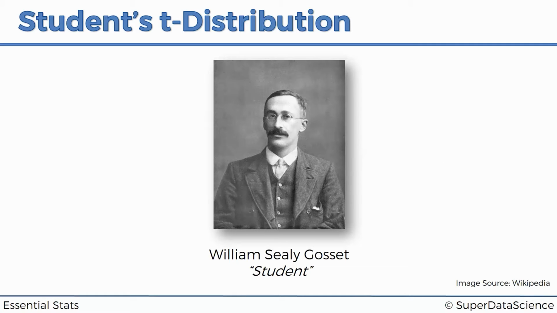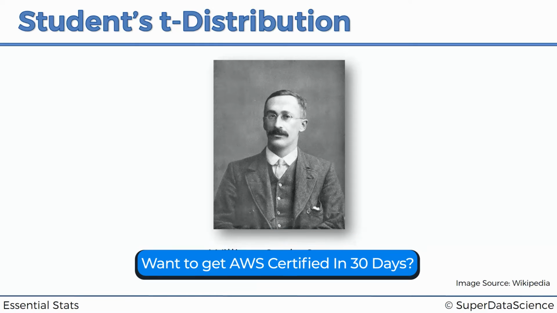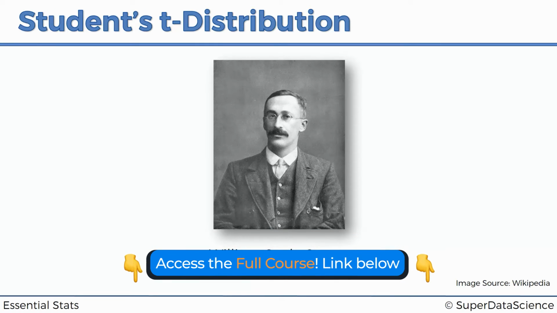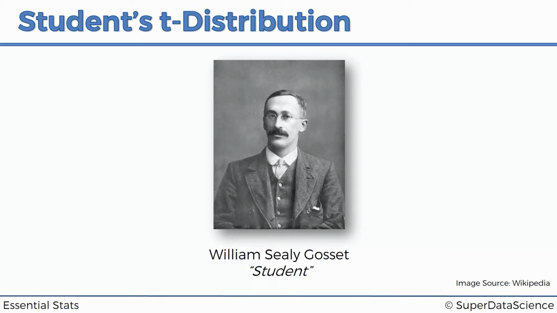Here we have a gentleman called William Sealy Gosset, I hope I'm pronouncing that right. He was a statistician who worked for the Guinness Brewery in Ireland. And he actually published the t-distribution under a pseudonym, Student. And there's lots of speculation about it. Like I read on Wikipedia that maybe the Guinness Brewery didn't want their competitors to know what they're using the t-distribution for. And what he was using it for was he was interested in analyzing chemical properties of samples with very small sizes, as few as 3 elements in a sample.